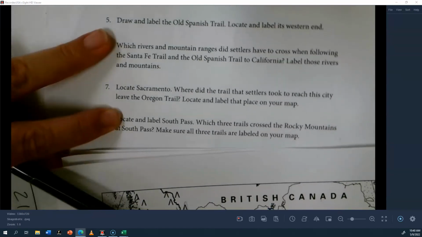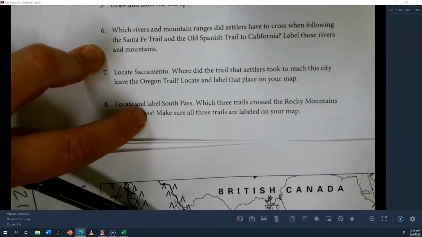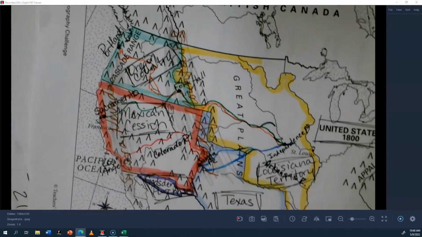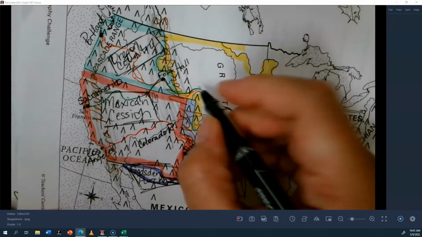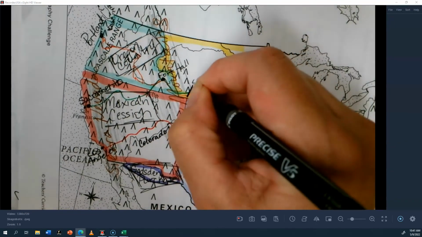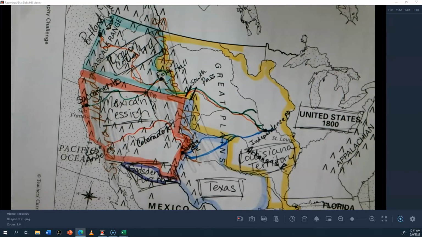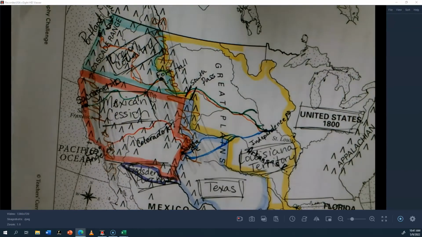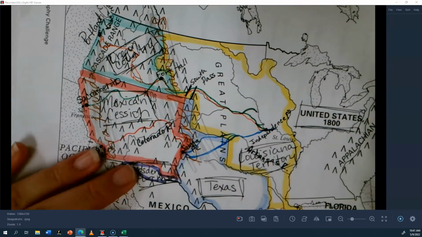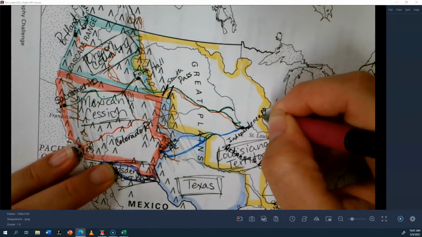Locate and label the South Pass. Which 3 trails cross the Rocky Mountains at the South Pass? Make sure all 3 trails are labeled on your map. So here is the South Pass. And I only see 2 trails leading through there right now. So we're missing the Mormon Trail. So we're going to use pink. And the Mormon Trail starts here, a little bit farther north in Illinois.